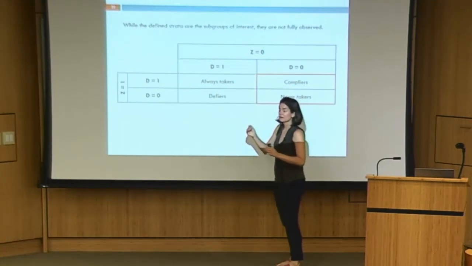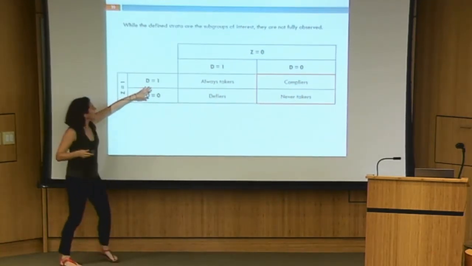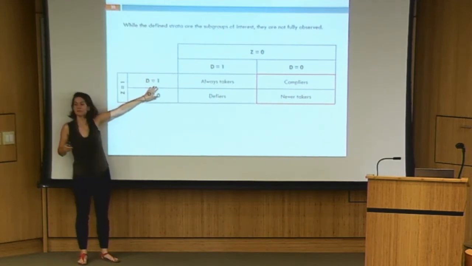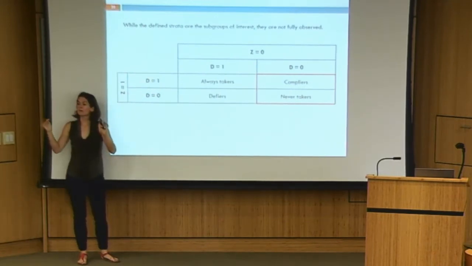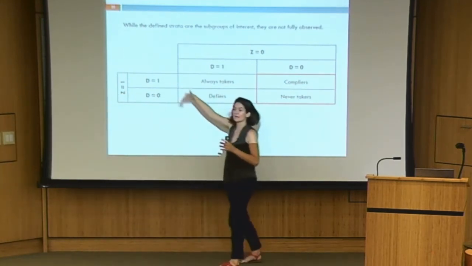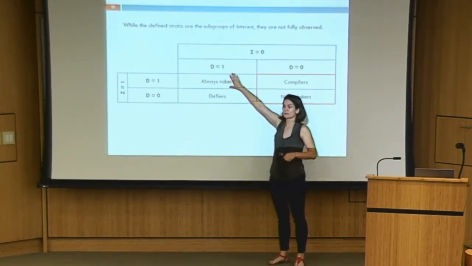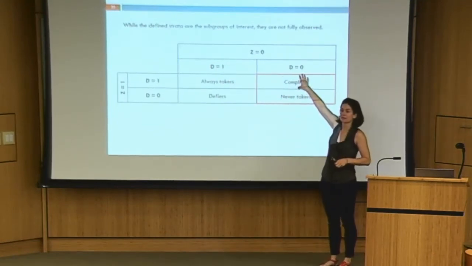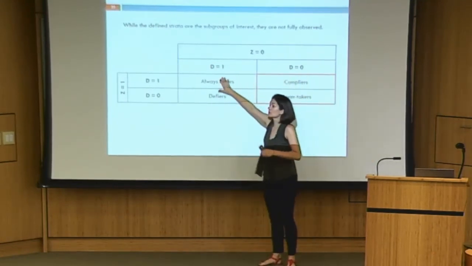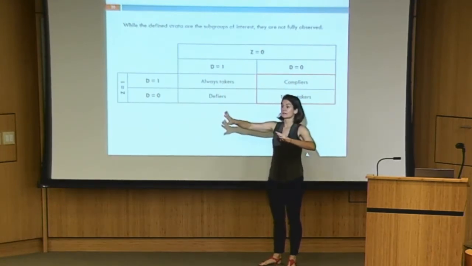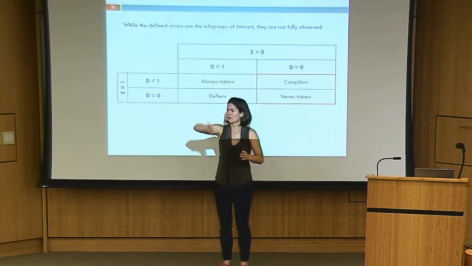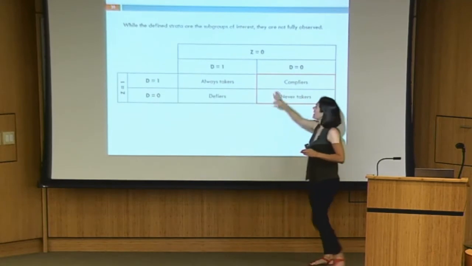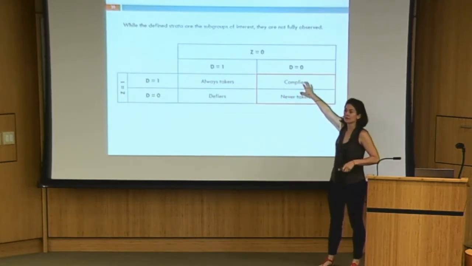What's challenging is that if we have individuals who are assigned to the treatment condition and they take up the treatment, those are folks that we observe, and we know that they are a combination of people who are always takers and people who are compliers. So what we'd ideally like to be able to do is separate out the outcomes under assignment to the treatment condition for always takers. What's the distribution of the outcome if you're an always taker? And what's the distribution of the outcome if you're a complier?